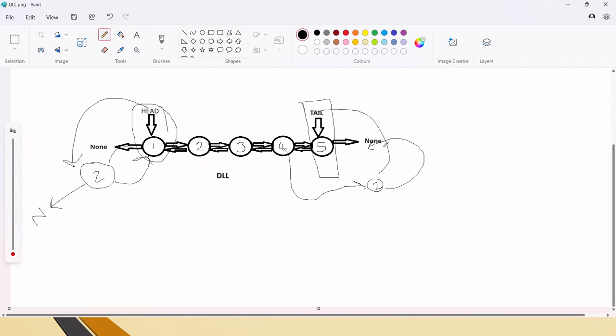Now let's see how to insert an element in the middle, at a given position in the doubly linked list. Let's try to insert one node called 8 somewhere between 2 and 3. So in this place we wanted to insert a new node called 8 between 2 and 3. When you want to insert based on the position, like 0, 1, 2, in the second position, you want to insert this. So first, we usually consider the edge cases.